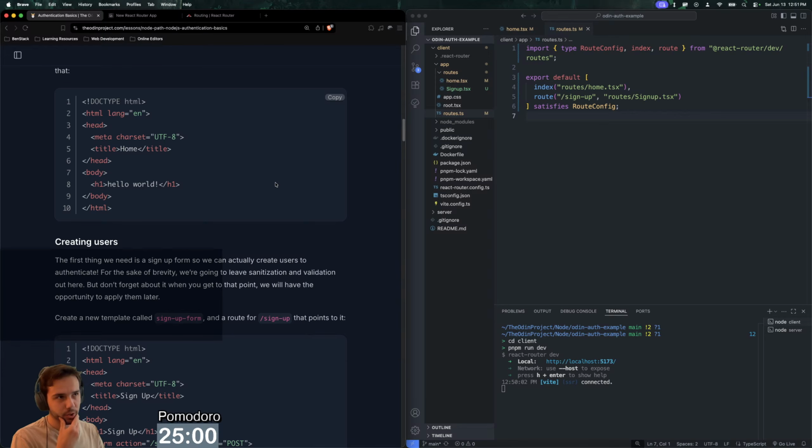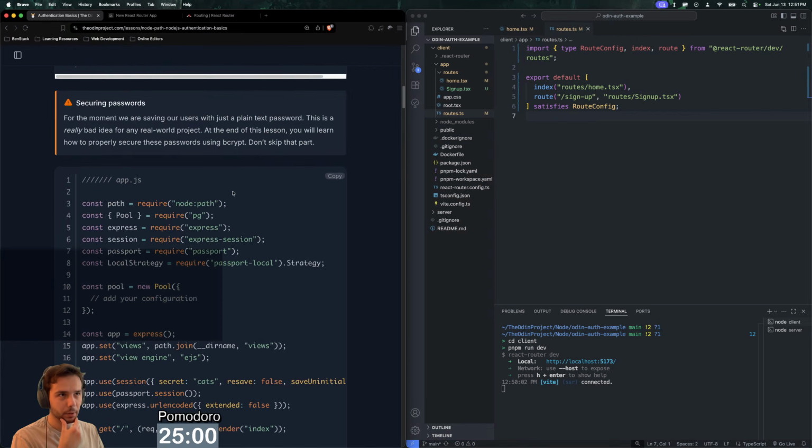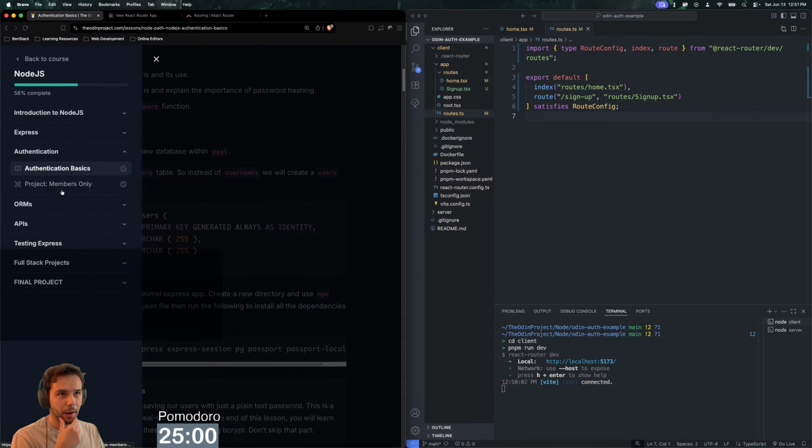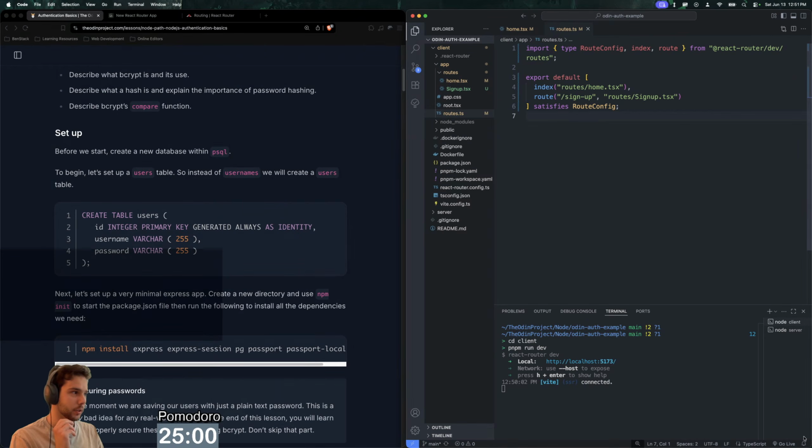And yeah, just continue with that example, and then I'm going to move on to the members only project, which is probably going to be pretty similar to this, right? What was it? It was authenticate example. There we go.